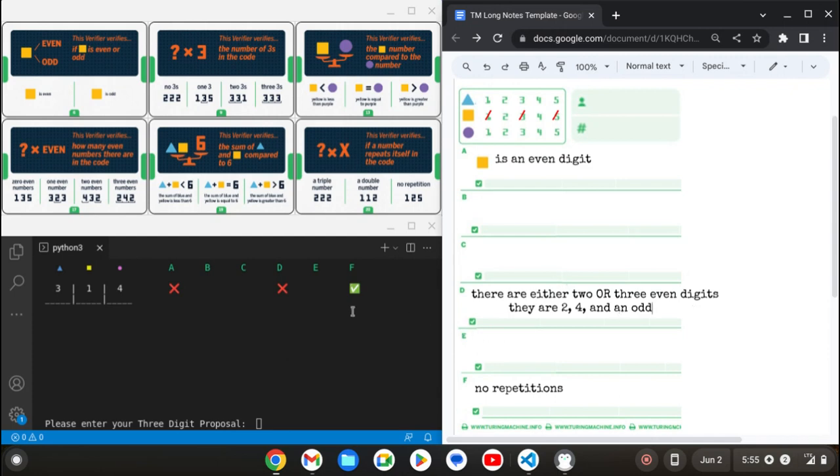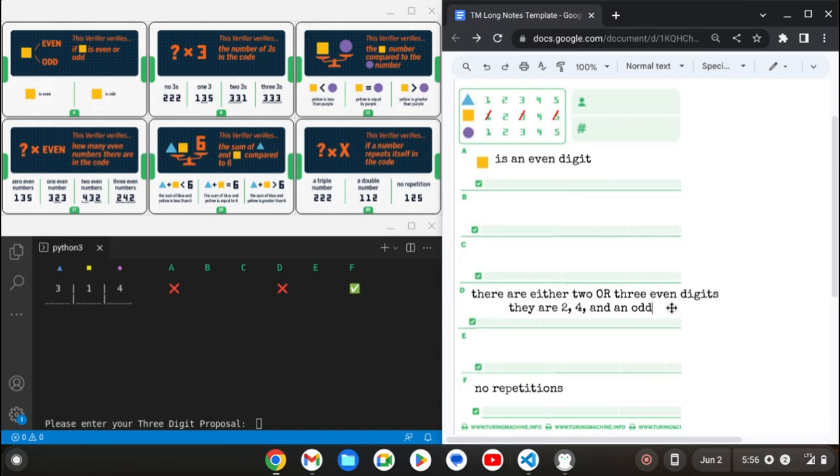Well, that does it for this turn. We've already done our 3 Turing tests. Now we're going into the phase where we have to construct our next proposal. So let's take a look at what we have not verified or tested. We haven't tested B, which tells us the number of 3s.